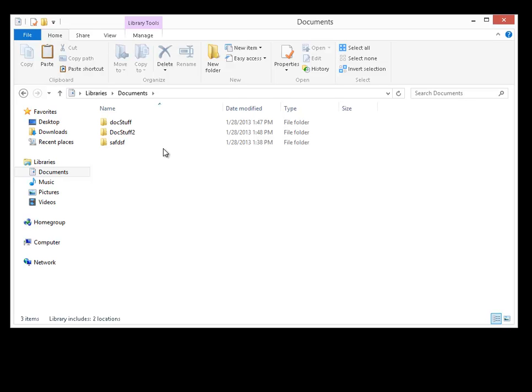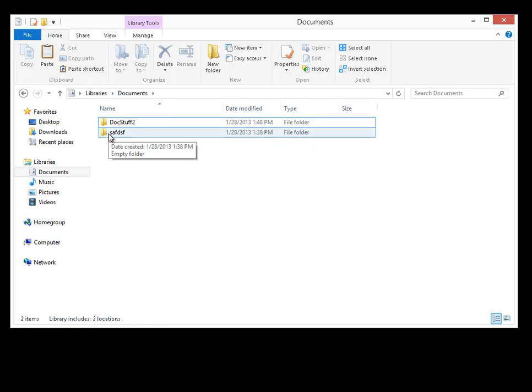Just hit Control Z. And in most programs, you can undo multiple times. So if you're 2 or 3 steps away and you realize you made a mistake, you can just hit Control Z, Control Z, Control Z, and keep undoing until you get back to where you were. A faster way of moving this is simply by dragging it and dropping it into the other folder. That moves it also.